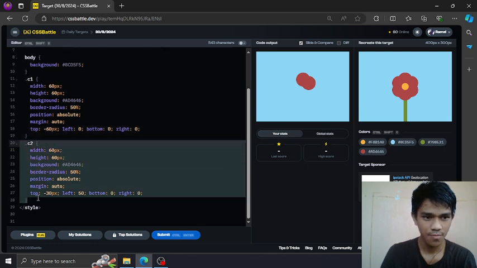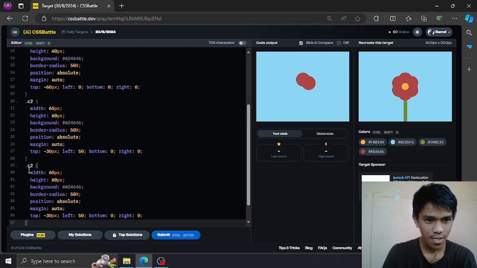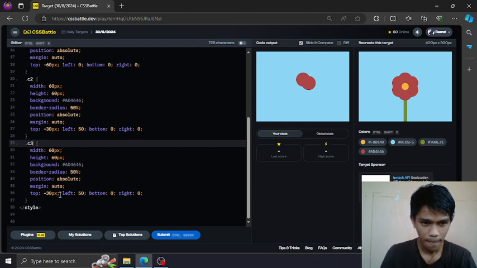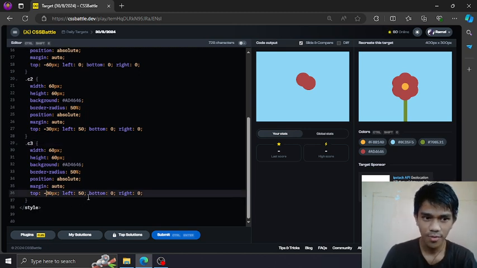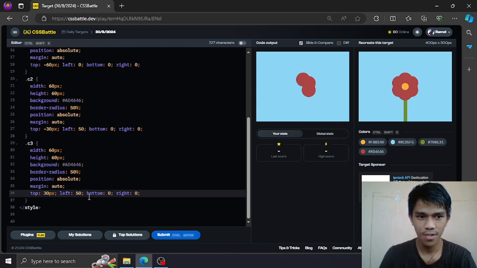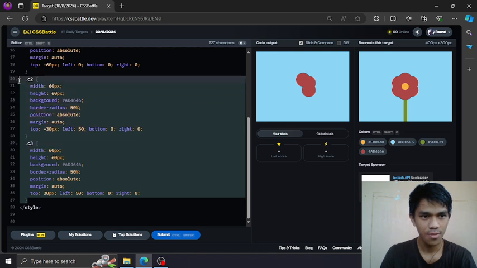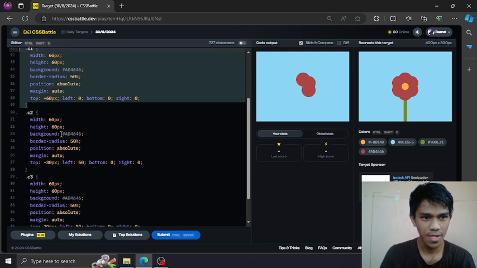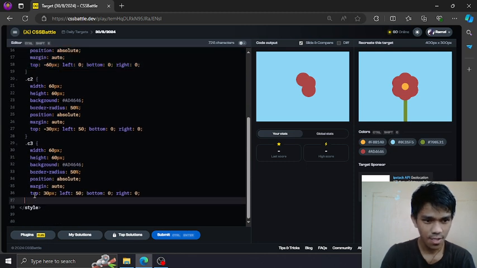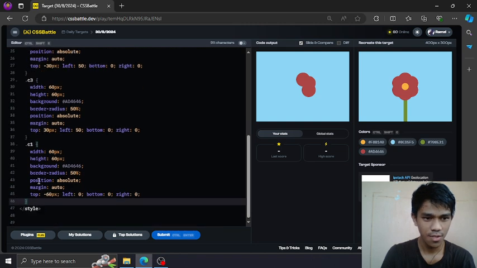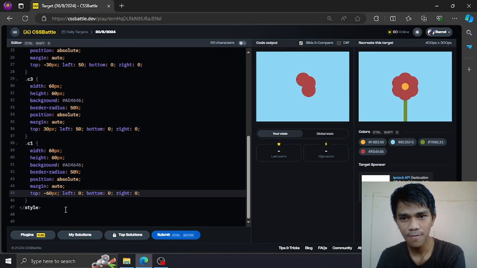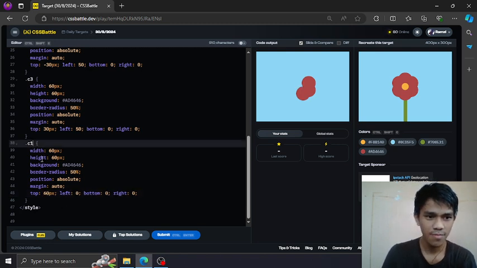Let's copy the top right. Let's also do this for the C3, the bottom right. So a positive value here. That's just how it is. So for the bottom, copy the C1. The C1 is our top right, so we just need to invert this positive value here and rename this to C4.